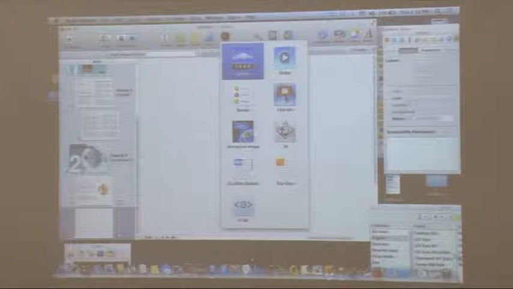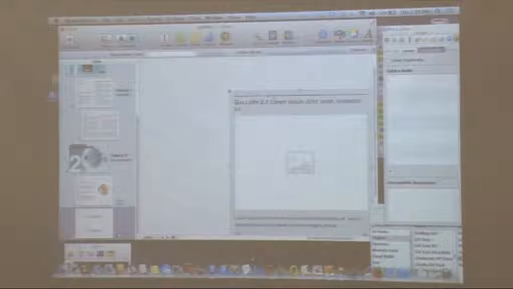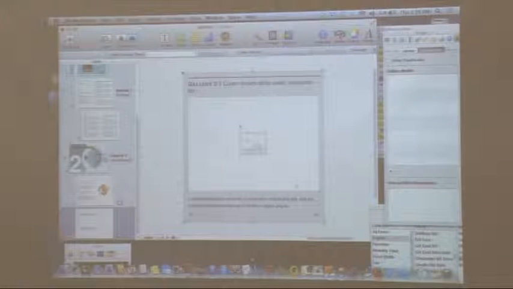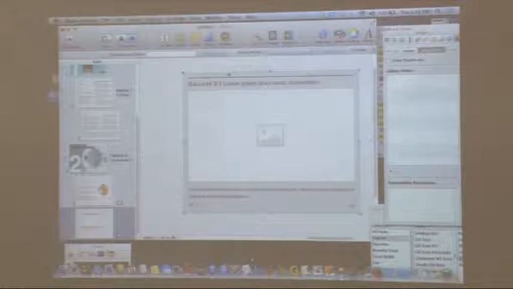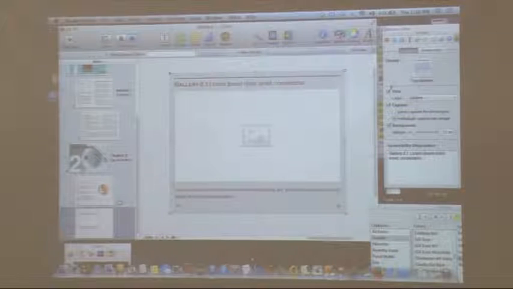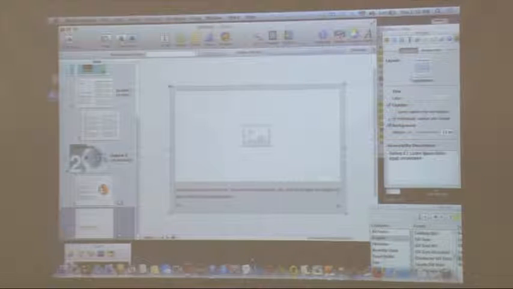Then under widgets, select the gallery widget. And once again, turn off the title and background.